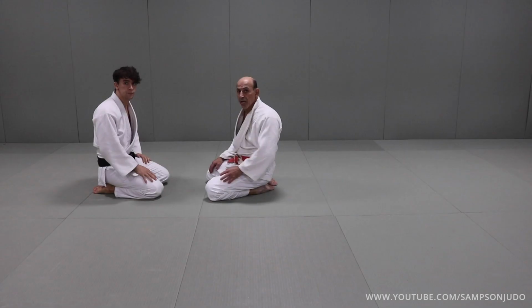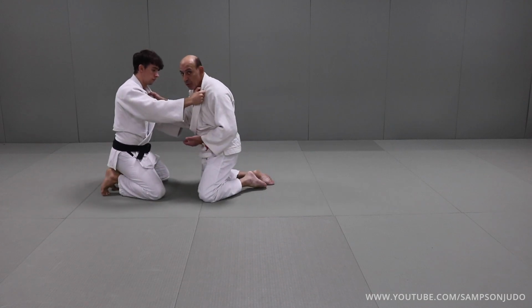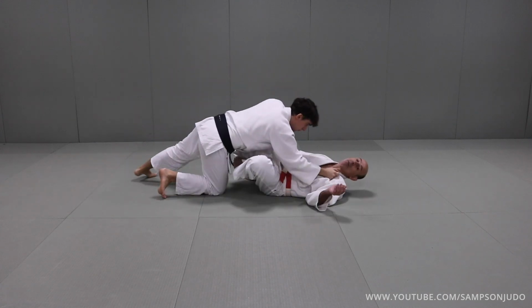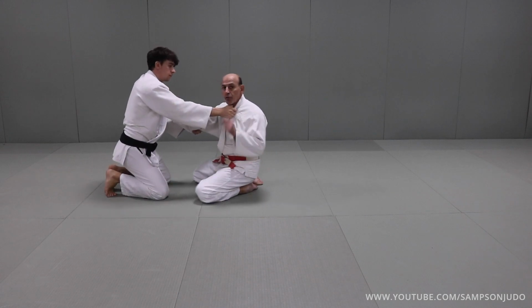Okay, this is the first technique we're going to do, and this is what we call an action technique. Basically, we're starting Ne-Waza, and sometimes we're facing each other, which is a very common situation. But Oki then lunges forward, forcing you to go back. So I'm going to use that reaction to help myself do the first technique.